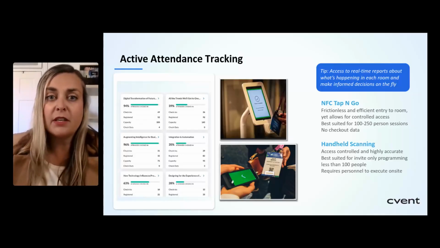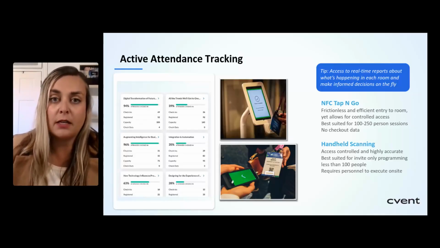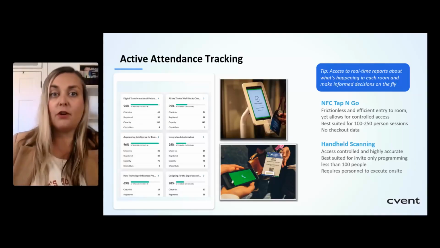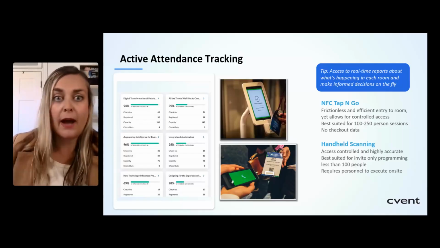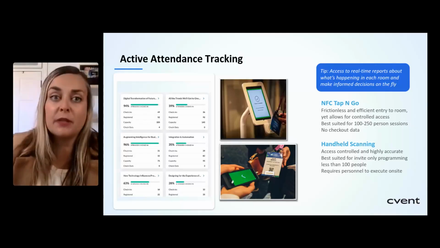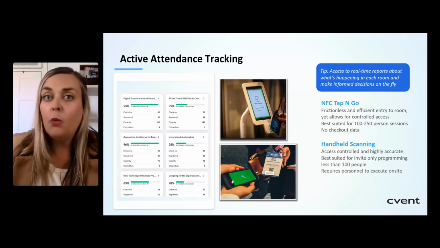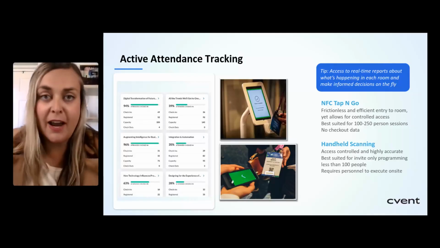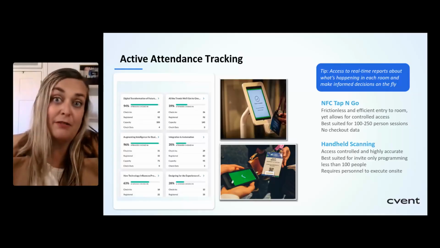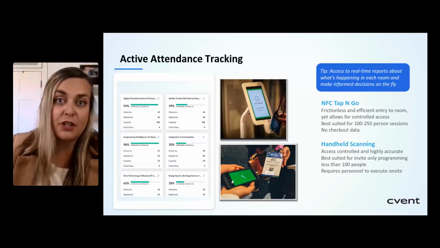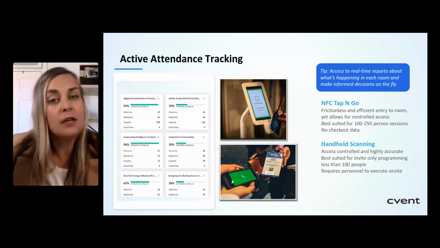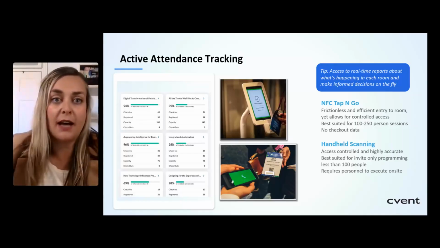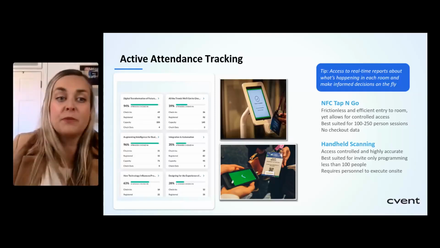A couple of benefits to this. One, getting the correct attendance for sessions really helps year over year. If we see that only 4 people attended something, we're obviously not going to do that session again. But if we see that there was a wait list for something, or we were at capacity plus over capacity, we know that was a popular session. We should repeat it. We should send out resources. We should send out the AI summaries to everyone that attended, and maybe even beyond that, in Dara's post communication, send out more information: hey, if you didn't attend this session, catch it on demand. It was the most popular session at Cvent Connect. So this really helps us.